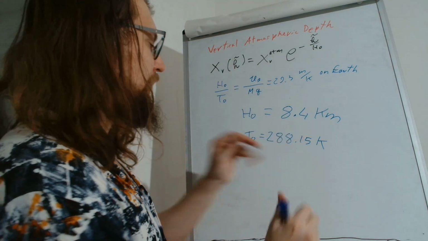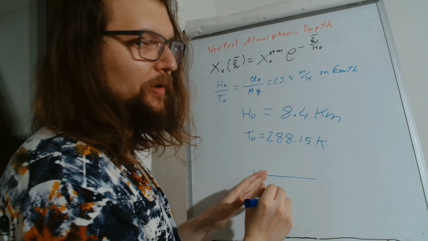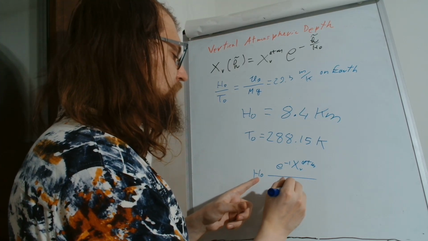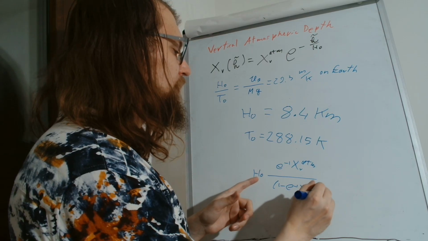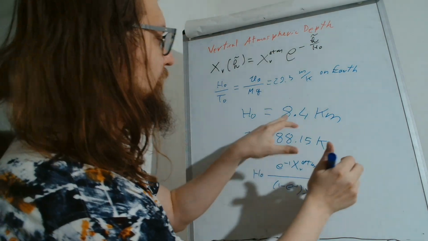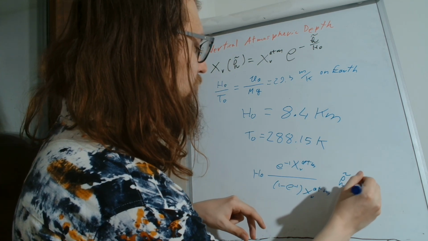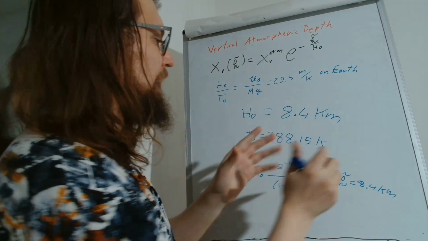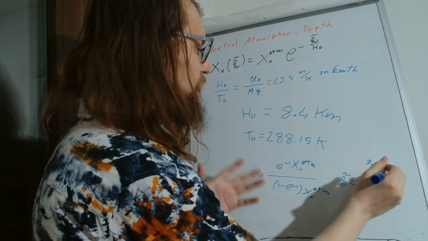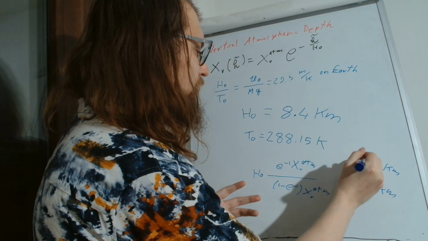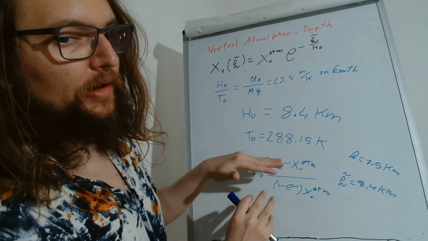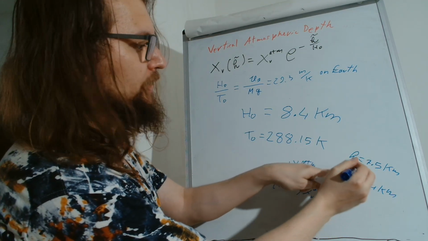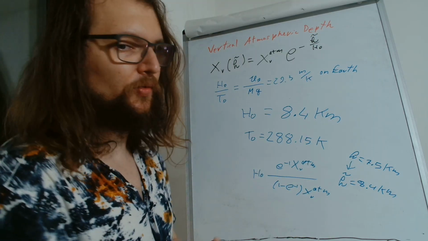So remember the meaning of the scale height. It is the height at which we have e to the -1 of the entire atmosphere above and 1 minus e to the -1 of the entire atmosphere below. In this atmospheric profile, this happens at 8.4 kilometers. In the real atmosphere, this happens at about 7.5 kilometers. So, in this isothermal profile, this height of 7.5 kilometers gets mapped to 8.4 kilometers.